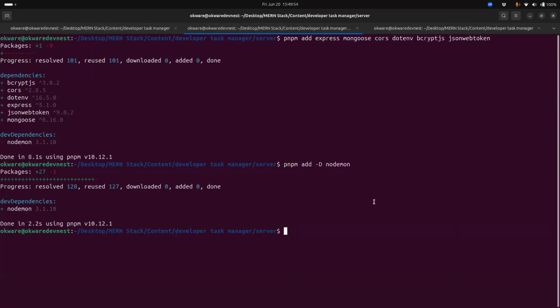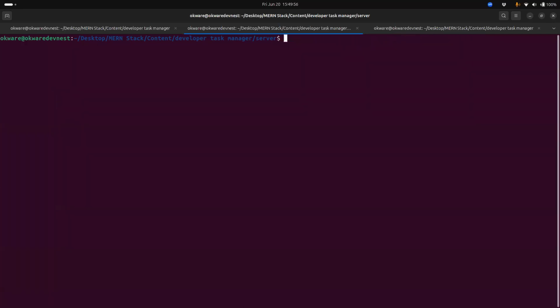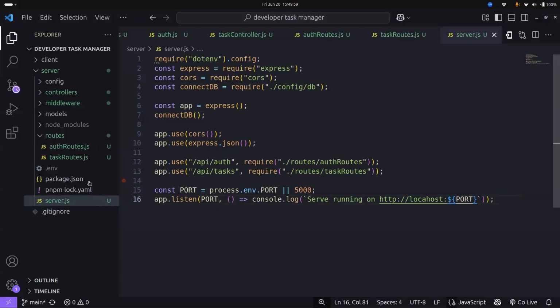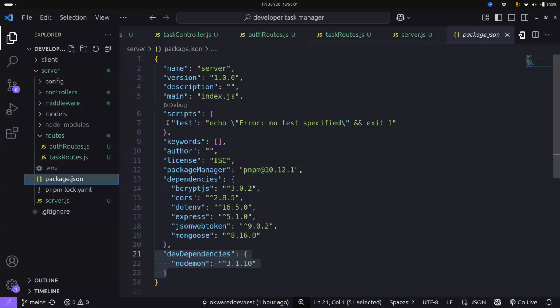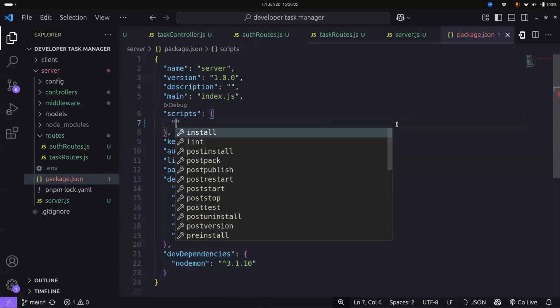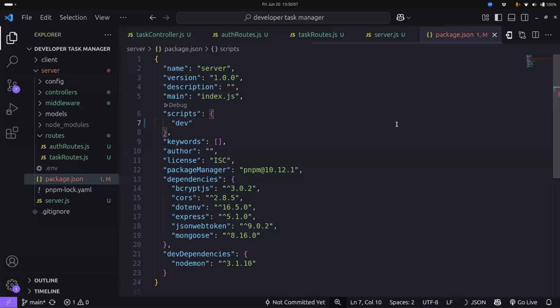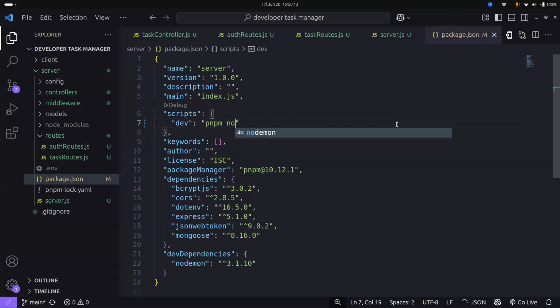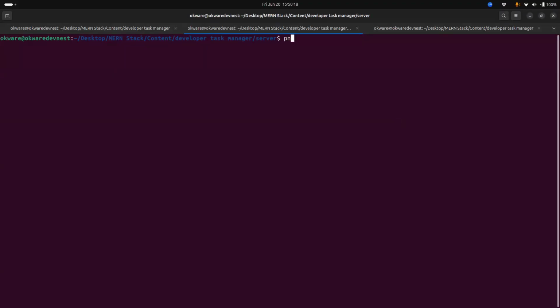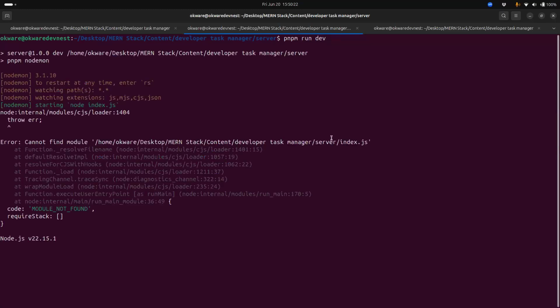So you can just come and fire up. I'll spend a lot of time to explain some concepts there that people didn't understand. But because we are dealing with pnpm, just come and configure everything here and say, whenever I say npm run dev, what I'm going to be calling is pnpm nodemon. Whenever I say pnpm run dev, it's going to give you a success.